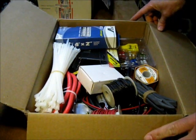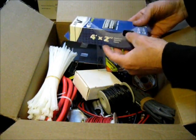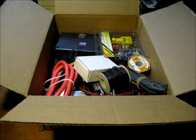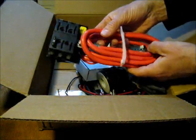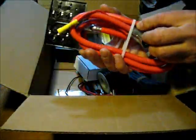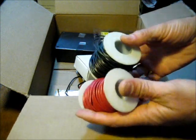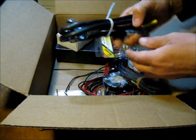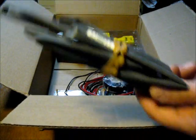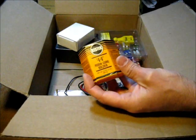This is all useful for off-grid living. There's a Velcro fastener — a whole box of Velcro. Twist ties — I go through a ton of these. Oh wow, look at that: a distribution block with a heavy wire on it, that's good stuff. Wire — something else I go through heavily here. There's another heavy gauge wire. And this is good — I need to start protecting my wires better. Solder, something else I go through a lot of — this is going to come in handy. Thank you, Dave.